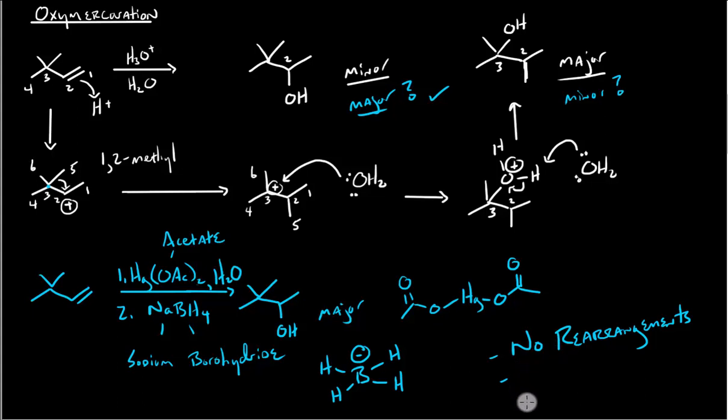So what you're going to find is that for oxymercuration, these reactions proceed in a Markovnikov fashion. You can try to think about what we said with Markovnikov, which was that the nucleophilic portion is going to end up going to the carbon with the most substituents on it. So if you had to choose between putting your oxygen on carbon 1 or carbon 2, it's going to turn out that carbon 2 is going to be your more substituted portion, and water at the end of the day is going to be your nucleophile. Now, it's not really that obvious at this point why water is going to be your nucleophile. To answer that question, you could actually go through the mechanism.